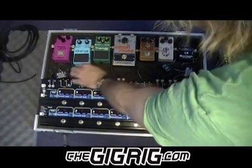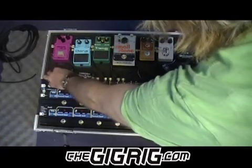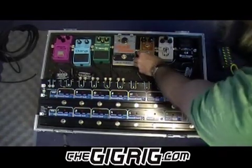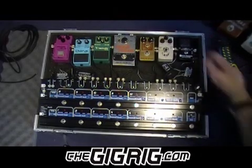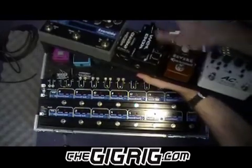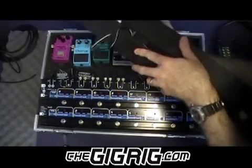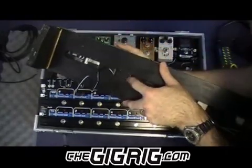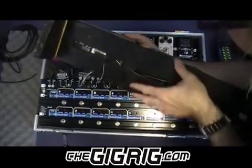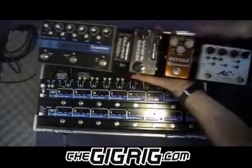I mean, it's a pretty neat job, but I will make all this a lot tidier when we come to do the finished thing and we come to put the pedals and secure them in place. One great thing about the bridge, first of all, if I hold the pedals down and turn it over, you can see here that there's a route underneath the bridge. Now that route is where all the cables go. So that hides all the cables for the pedals on the bridge.